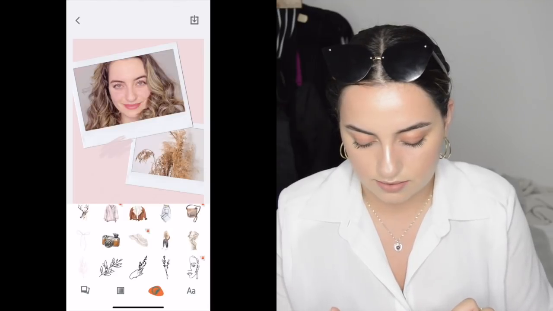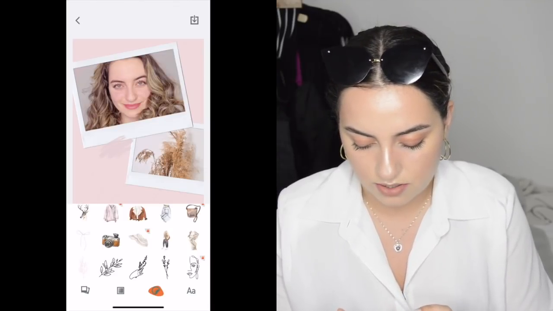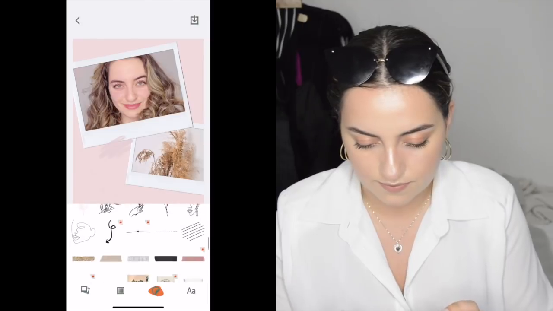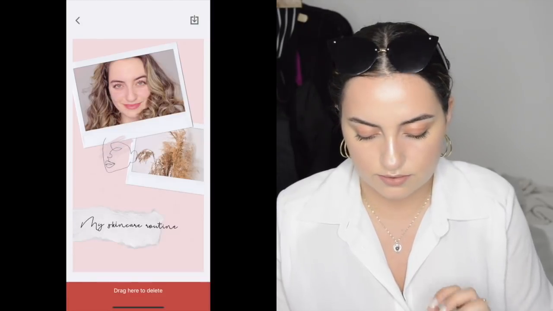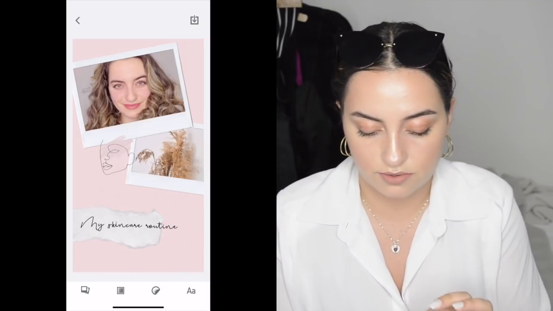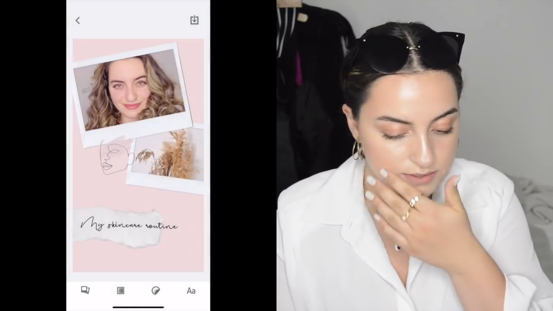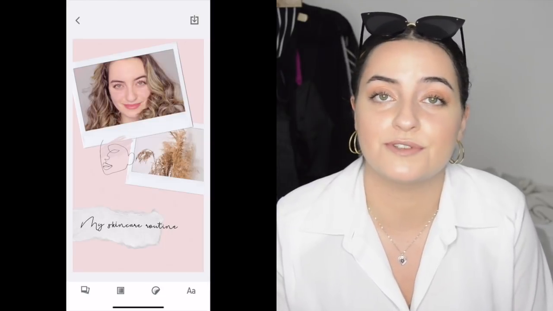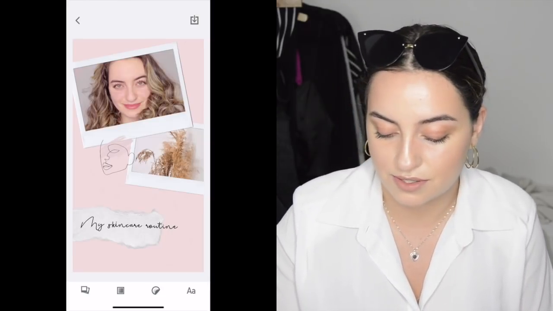You can even add a little camera or a little drawing like that. And there you have it. Click download, and then it's saved to your album and you can just upload it to your Instagram stories. So that's really good too.